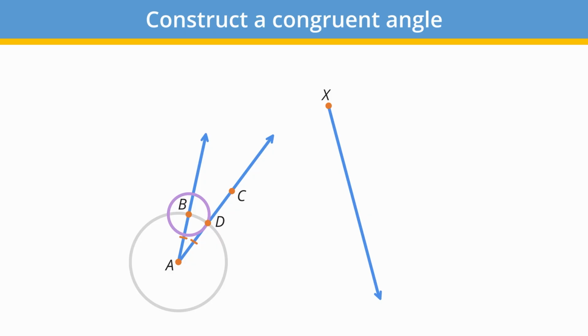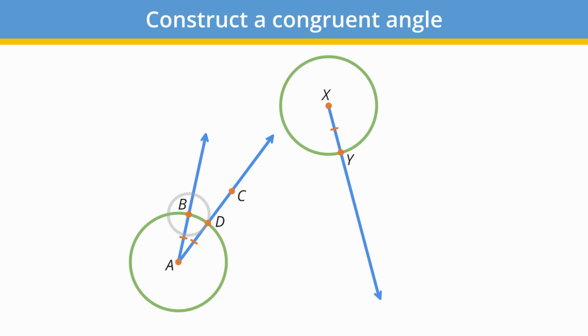First, we need to measure the same distance away from the vertex X as we did on the first angle, distance AB. So, we'll draw a circle congruent to circle A, but centered at X. This creates a new intersection point we'll call Y. Since these circles are congruent, their radii, AB and XY, are the same length.